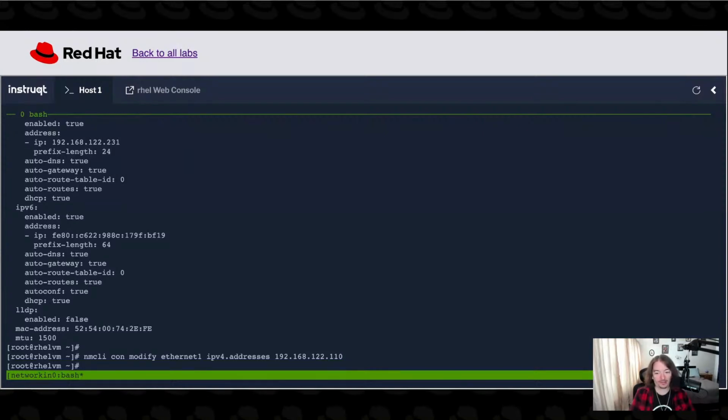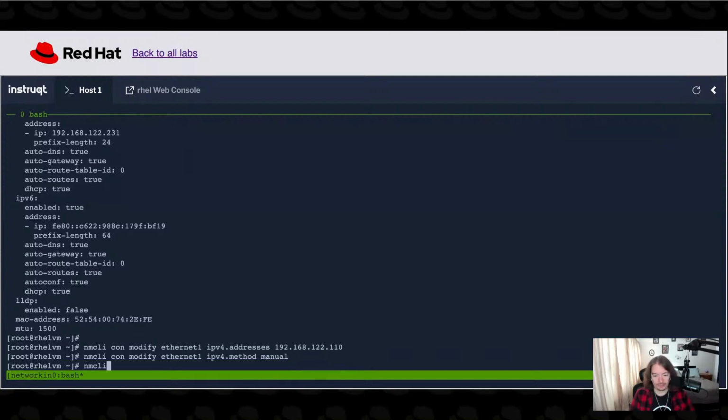So we've modified our connection. We'll have to restart that connection for everything to take effect. But let's do a couple more things. Let's use the base of this command again: connection modify Ethernet 1. Let's set the subnet mask manually.